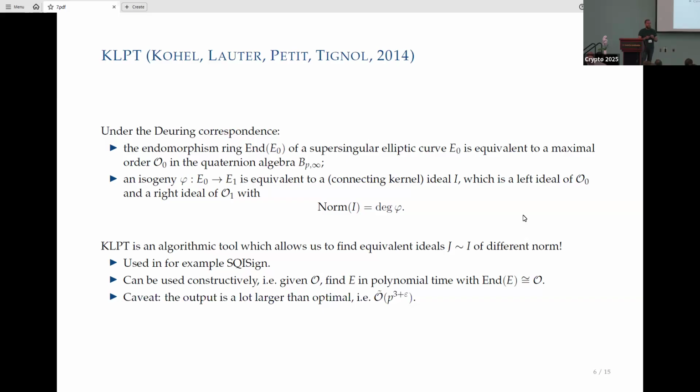There's a small thing to remark, though. There should be an ideal of size P. The best that we can find is P cubed, unfortunately. And this paper is over a decade old, and we've gone from P to the 3.5 to P cubed. So that's not a massive improvement. So the question is, can this be improved upon?